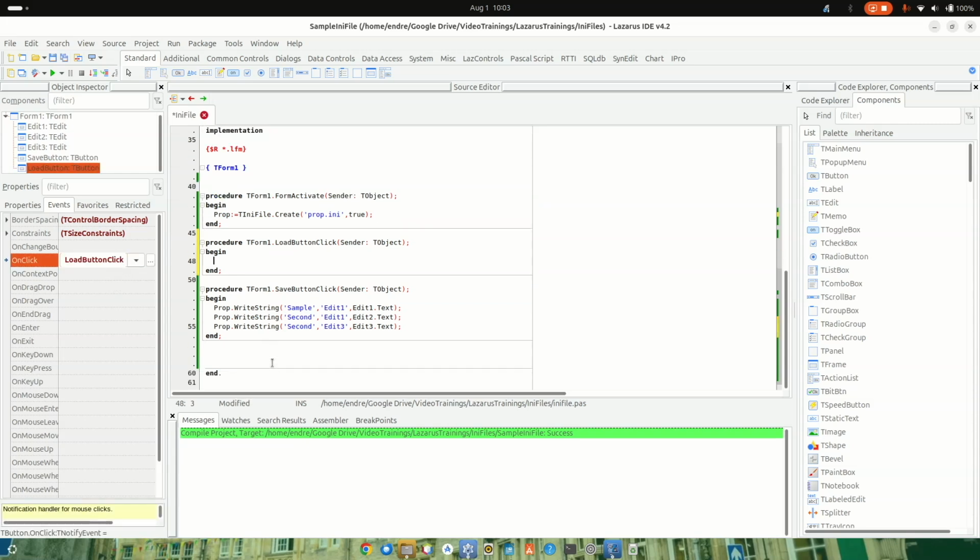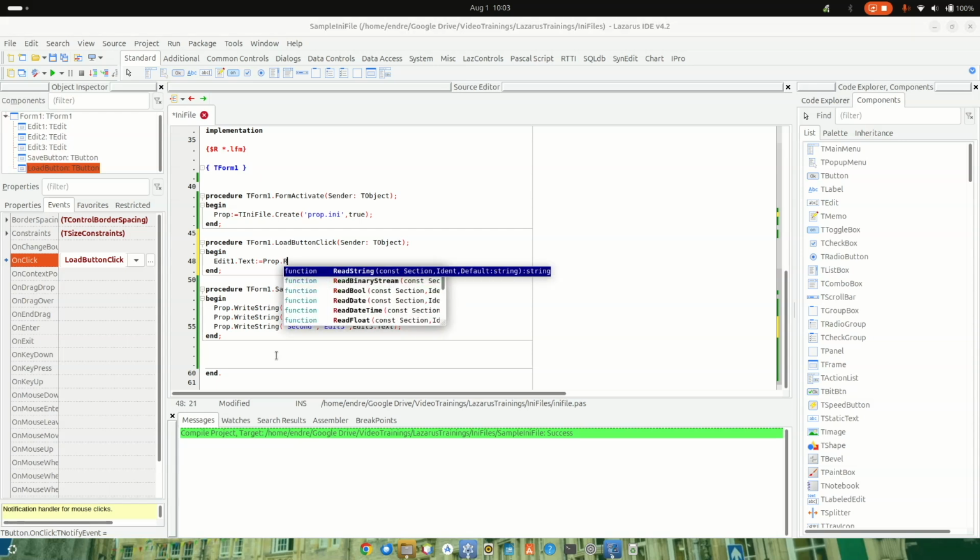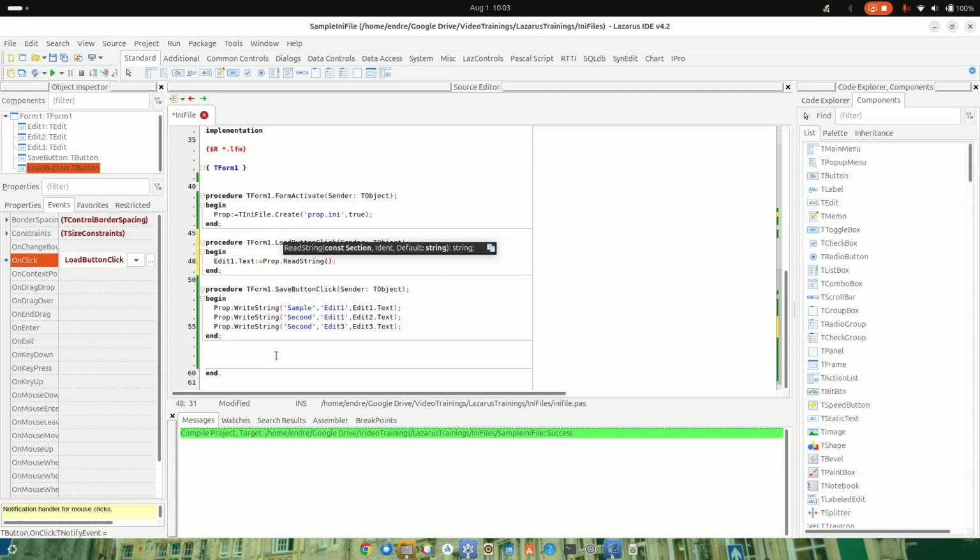So then if you want to load, of course you need to do the same thing. So you just need to create the procedure for it, and then we should put into edit1 text the prop read string, and then we need to put here the section, edit1 section, and we also need to add the edit1 as an identifier.